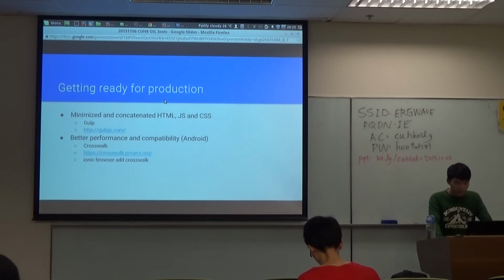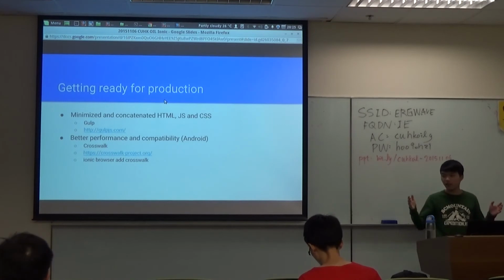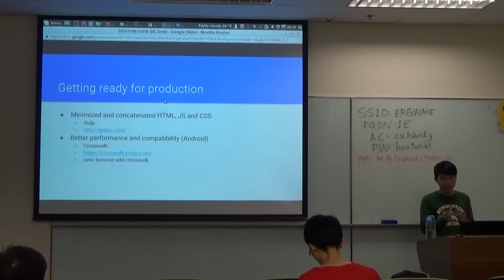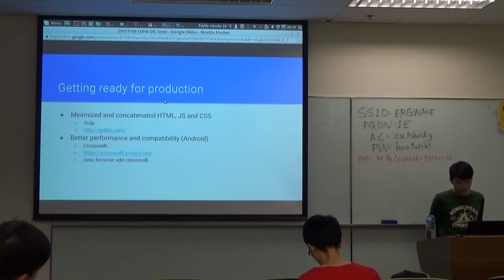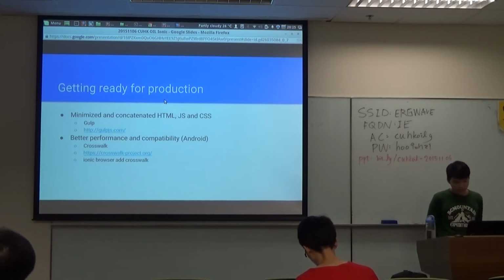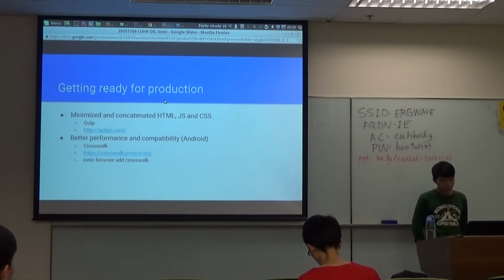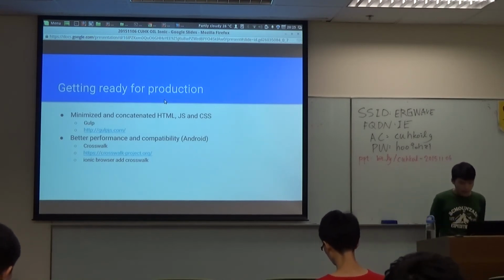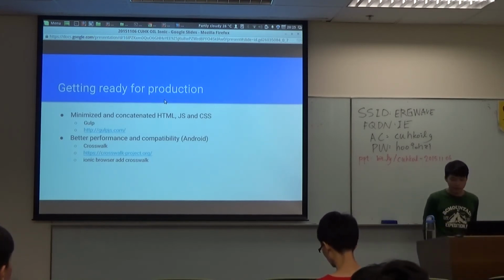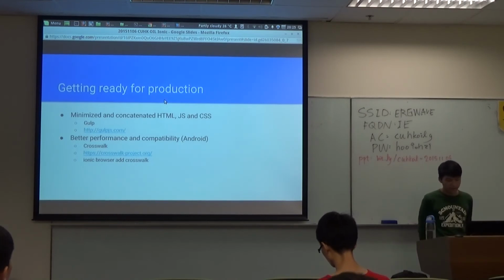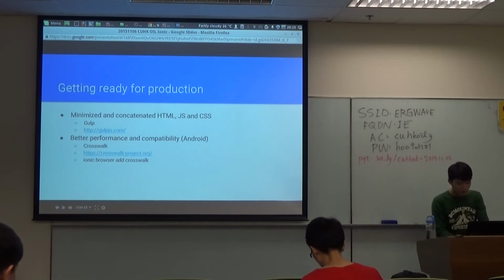So you may want to minimize it and concatenate all JavaScript into one single JavaScript file for the sake of performance and size. We've talked about Gulp a few weeks ago. Ionic is also based on Gulp. It uses Gulp as its default build tool.